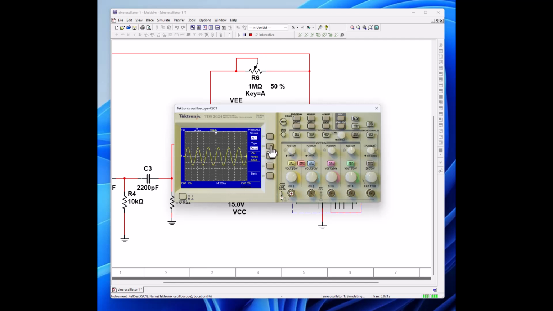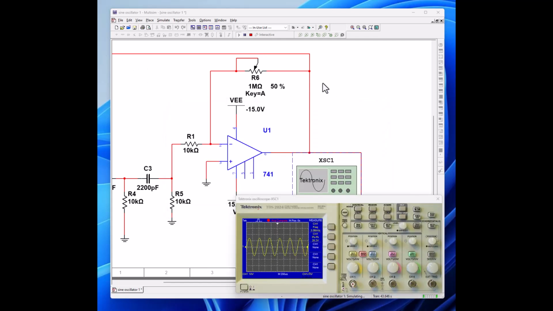Let's go to peak. Okay, so it looks like we got 3.06 kilohertz and 28.2 volts peak to peak. And let's go ahead and do a single sequence. Looking good. Let's take a look.